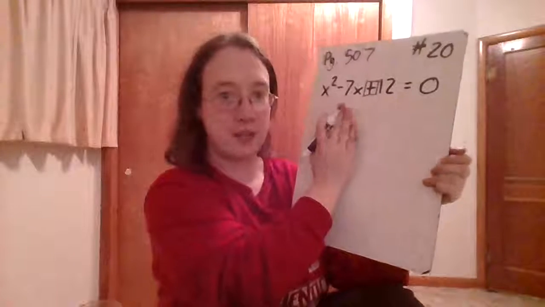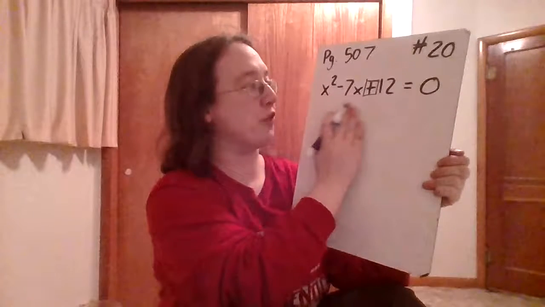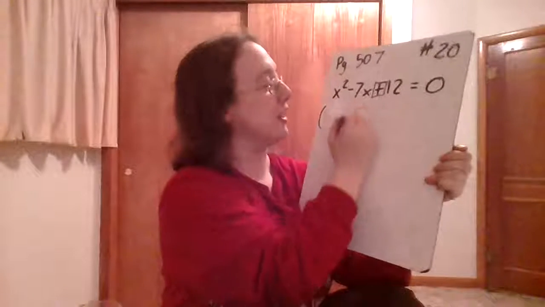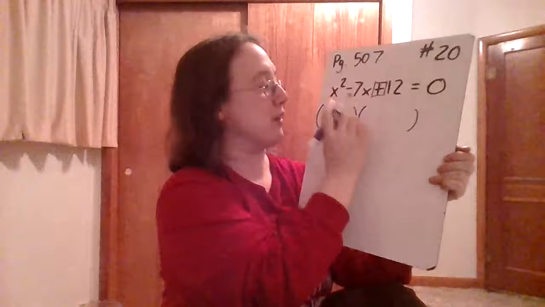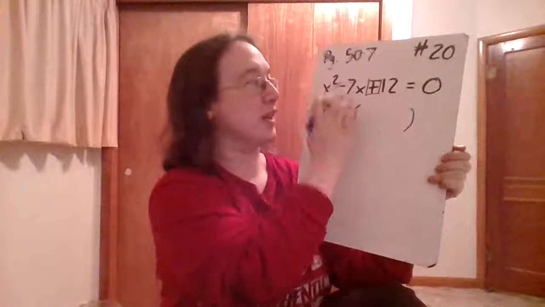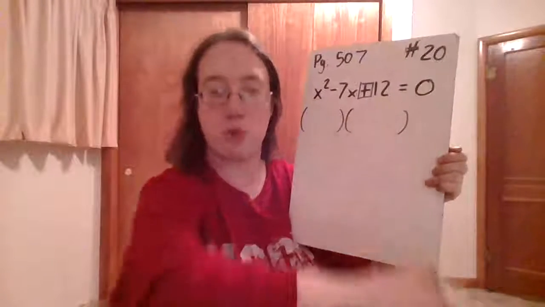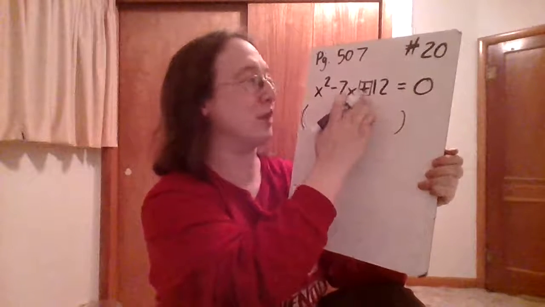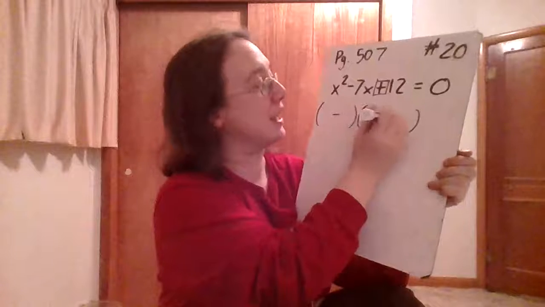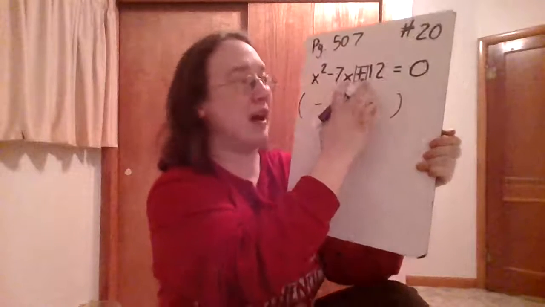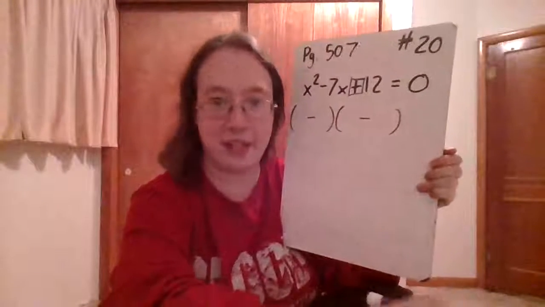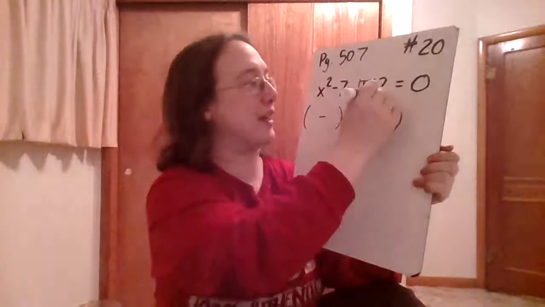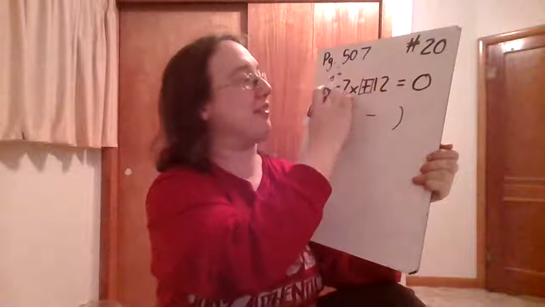And in order to get that to be a negative 7, both of those things are going to have to be negative. Because if I have a positive and a positive, I'm not going to get that negative there. If I have a positive and a negative in some order, I'm going to get what I had last time, where I'm taking a positive times a negative, and I get a negative here. So in order to get a negative here and a positive there, it's got to be a negative times a negative. It has to be. Which means that we're looking for numbers that multiply to 12 and add up to that 7.